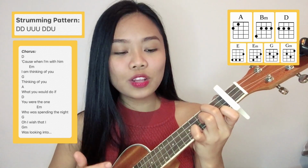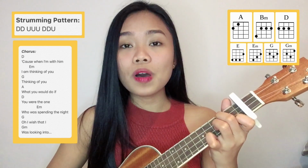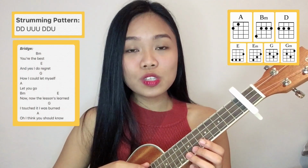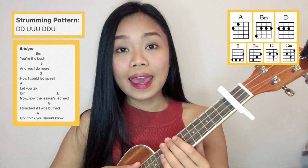So in the G minor, we will do the strumming pattern. So it's down, down, up, up, up, down, down, up. So next will be the bridge. And the chord progression is B minor, E, G, and A.